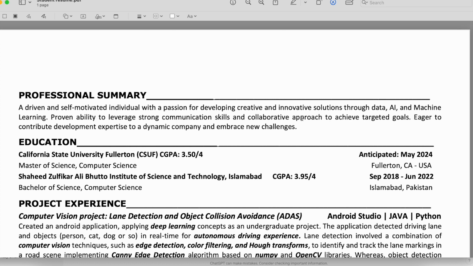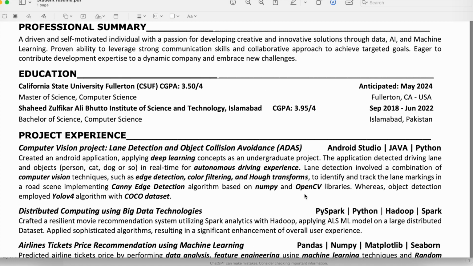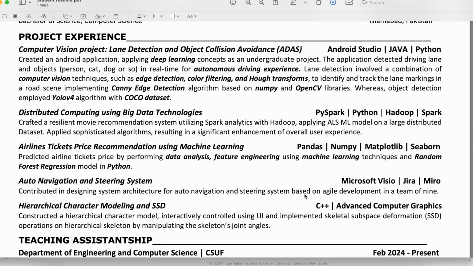One more thing I want to say here is this overall is missing facts. If I was to confirm anything here, what can I actually confirm? I mean, I can confirm that the student studied at Carlstead Fulton. Maybe he has a degree from Islamabad. That's about it. What else can I confirm here? There is no papers, no company it was done, nothing for me to cross-reference. So again, it might be a point of concern.